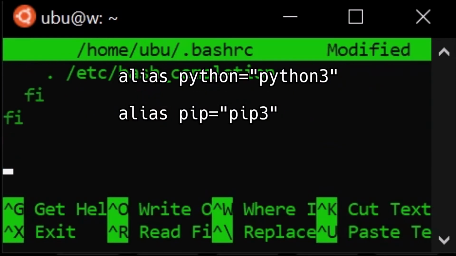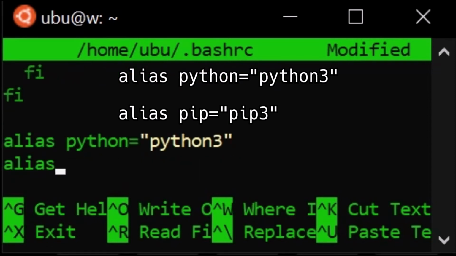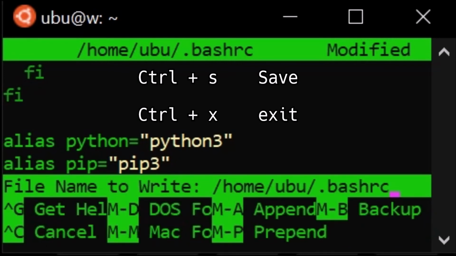At the bottom, type alias python=python3, alias pip=pip3. When you finish writing, save with Ctrl+S, then Ctrl+X.